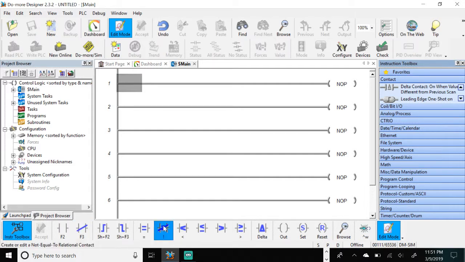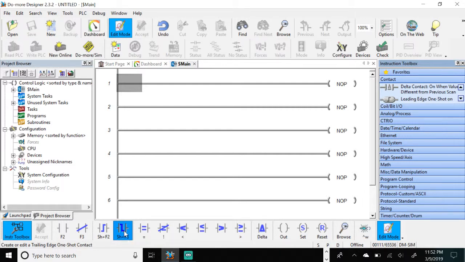This is a numeric value: less than or equal to, greater than or equal to. We have not covered the delta; we will cover it later on. What we will cover today will be the leading edge one-shot contact and the trailing edge one-shot contact.